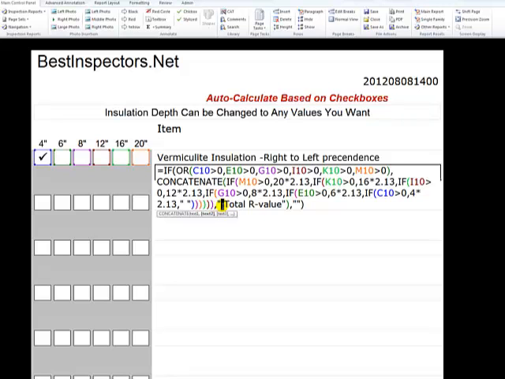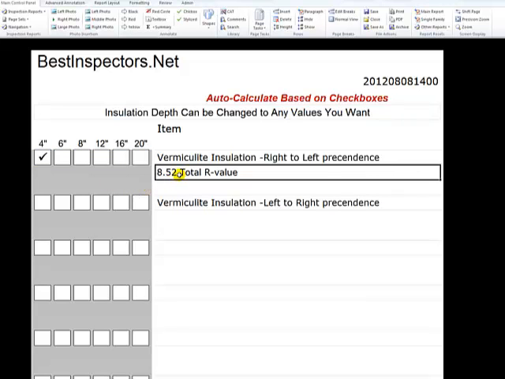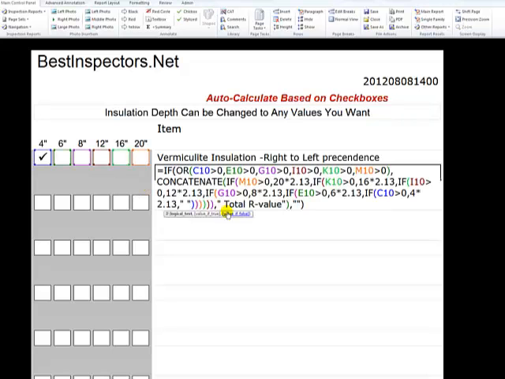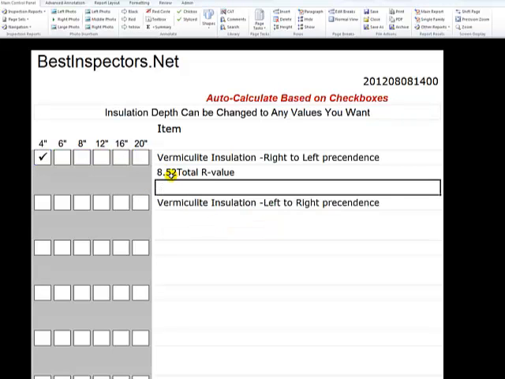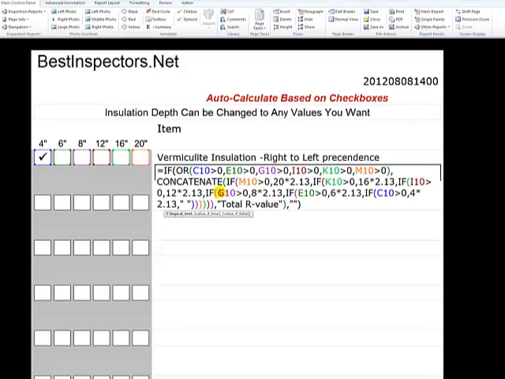Now, one thing I'll point out here, in my quotation marks, you'll see that I left a space. The reason is if you're concatenating and you don't leave a space, then you're going to have your values run together. Again, if I just look at how this is, I'll show you. I'll take this space out, and you see how the T of total is right up against the 2 in the 8.52. Well, we don't want that.